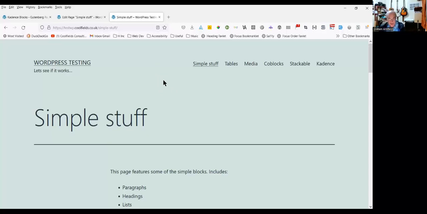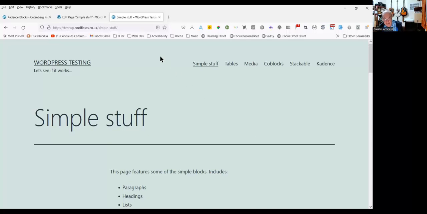Okay, now I'm at the top of the page, and so it's telling me simple stuff, WordPress testing. That's reading out what the page title is, which is what you see in the browser tab bar at the top there. It tells me that I'm running Mozilla Firefox, and then it's gone into the actual document, and the page title is simple stuff, WordPress testing. So effectively it reads out the same again. And then the first thing it's come to is a visited link, skip to content.